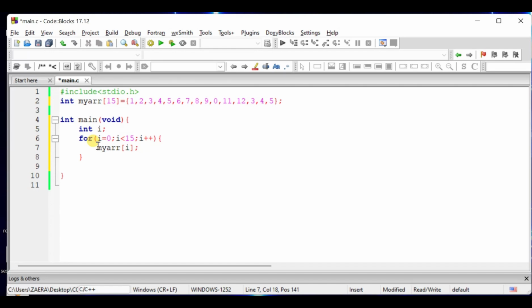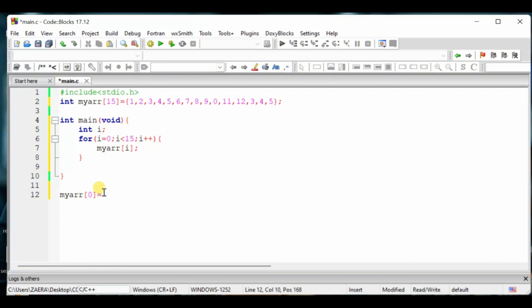So something interesting about arrays is that arrays are indexed. The first position has as index 0. If you want to access the first element, we are going to have to say position 0. What I'm saying here is that myArray at position 0 is actually going to have as value 1. And myArray at index 14 would give us the value of 5.